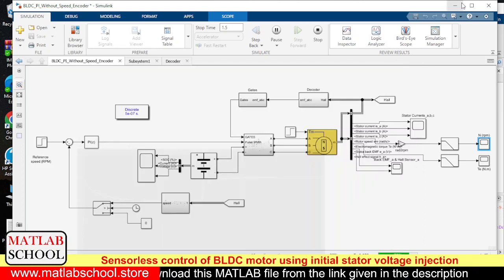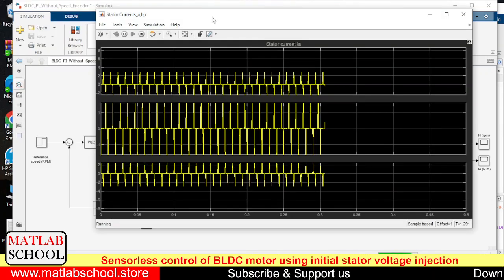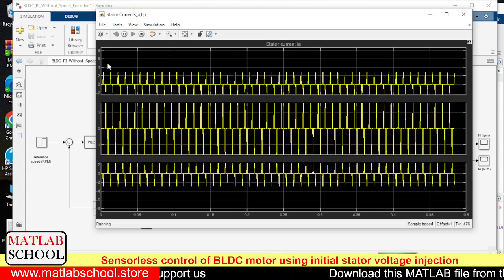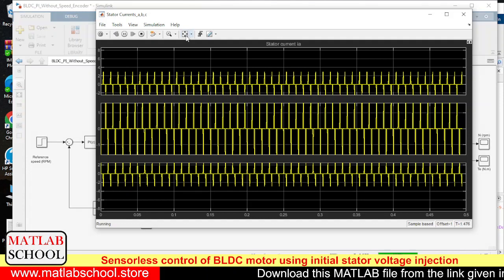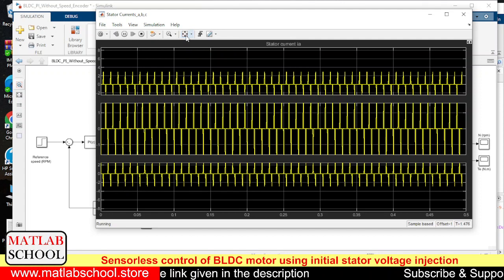So we can see the current waveforms. Yes, these are the current waveforms. We shall see the full waveform now. Yes, the simulation has completed.